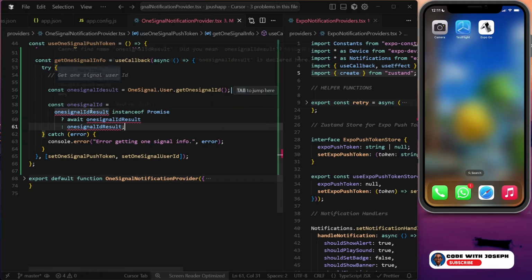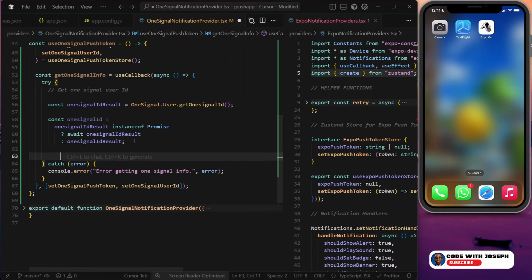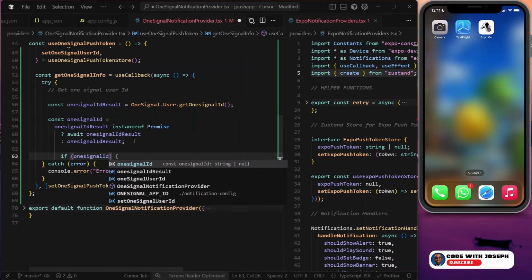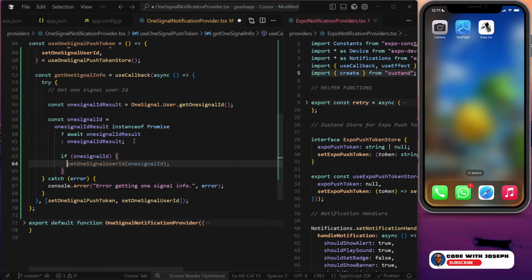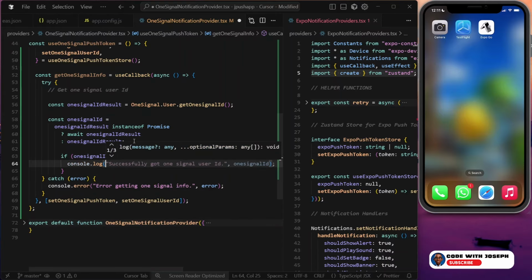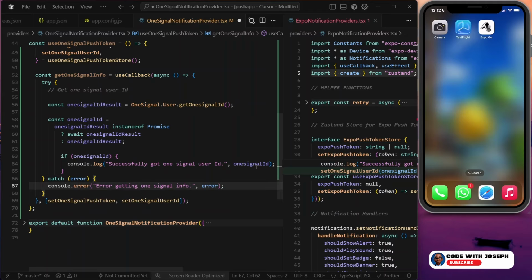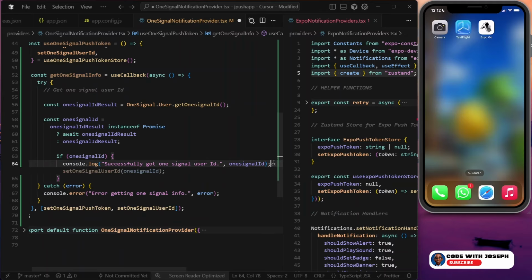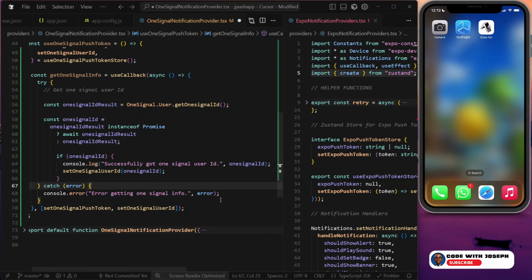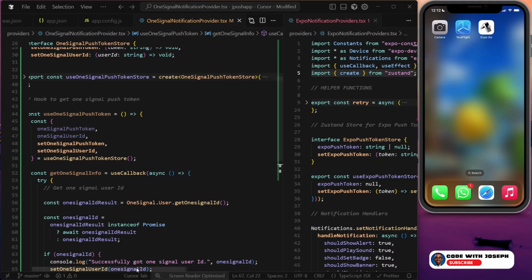So this is missing definitely, and we need to add this here so that error disappears. Moving on, we are going to say if oneSignalID is true, we're just going to say console.log, successfully got OneSignal ID, and log the OneSignal ID. After that, we're going to say setOneSignalID to this value. We're already using our store right here.